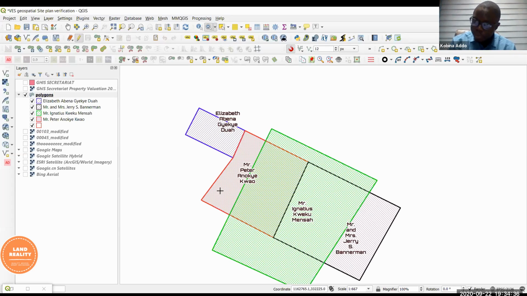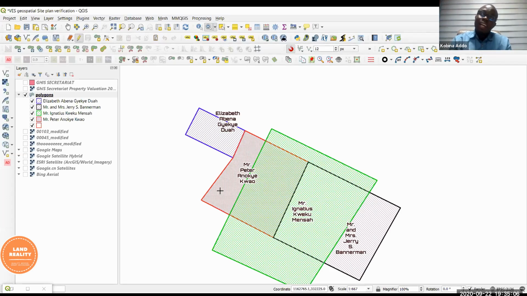The lawyer's site plan was showing us that it falls exactly where we were standing, which was on his property. But the other guy's site plan, believe it or not, was about 200 feet into the sea. You know, Kokrobite is close to the sea. So for some reason, whichever surveyor did the work for him was not honest enough. So I gave them my verdict, and I was the hero of the day. That's how come the lawyer is my friend today.